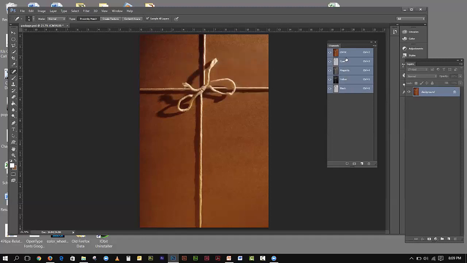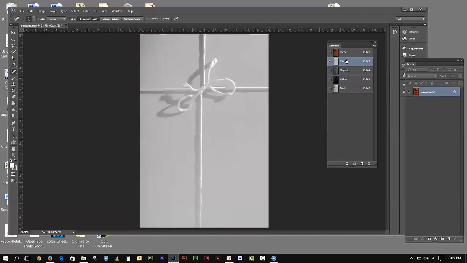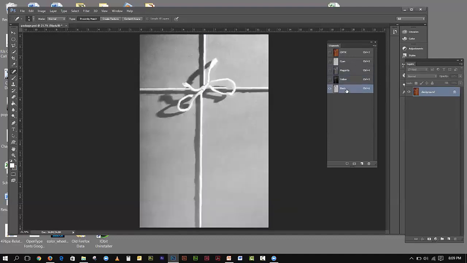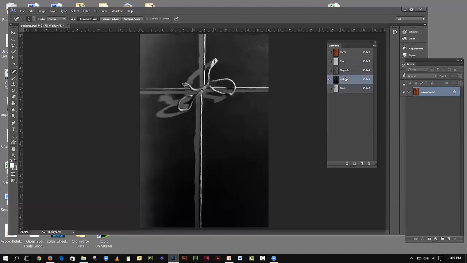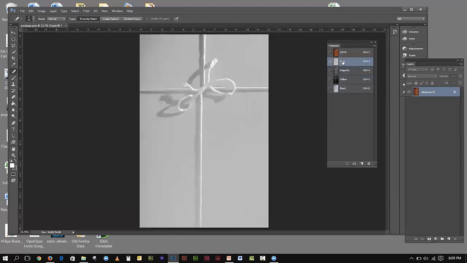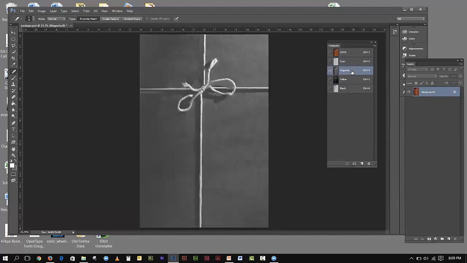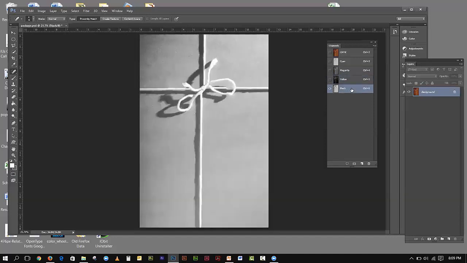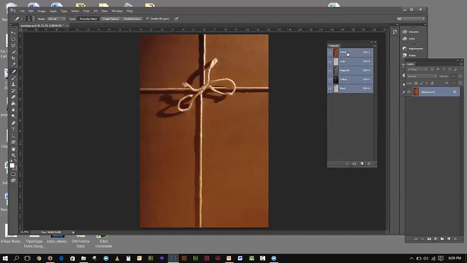I now have 4. I no longer have RGB. I have cyan, I got magenta, I got yellow, and I got black. Each one of these separate plates gives me the amount of that color in black. So you can see that not a whole heck of a lot of cyan is being used in this image. Magenta, a bit more magenta. Yellow, the majority of what's going on here is yellow. And then there's black. Okay? And then, of course, this is the composite image.